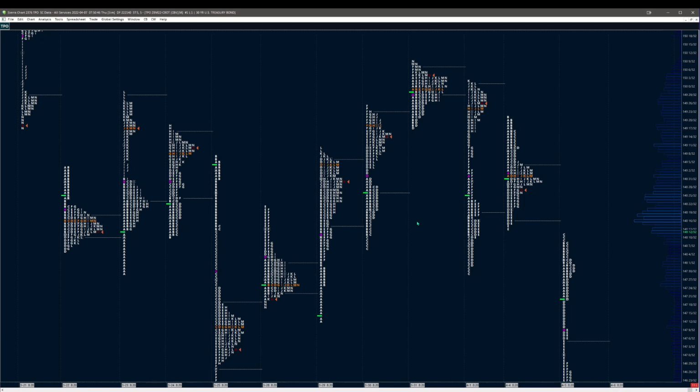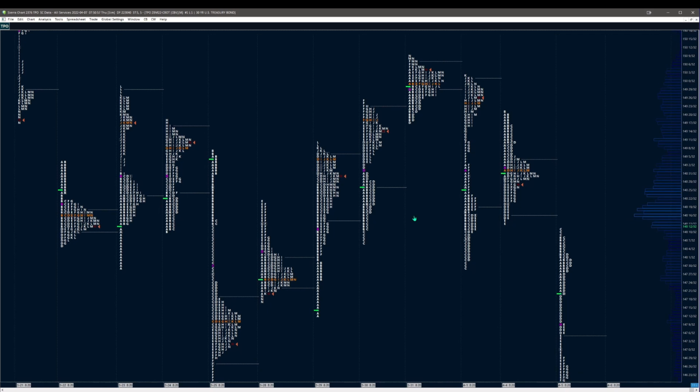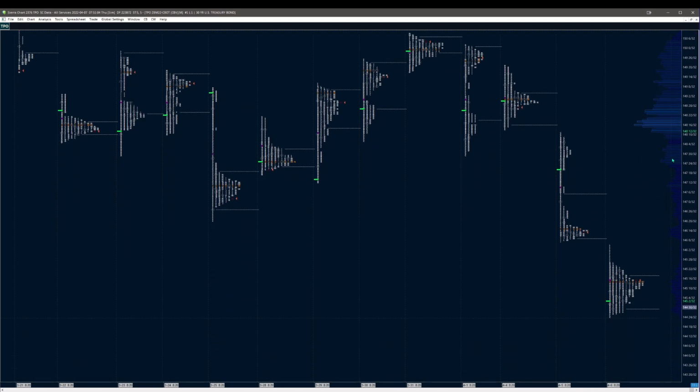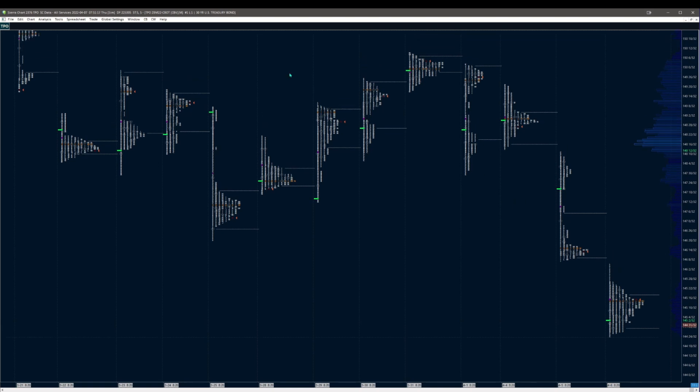Knowing these three main points helps us do two things. It helps us identify whether the market is in a state of balance or in a state of imbalance. Looking at this recent profile, we know that at this point in time, they were balancing. It was a balanced day. A very wide balanced day relative to how the bonds tend to trade. But we knew that there was some sort of balance.